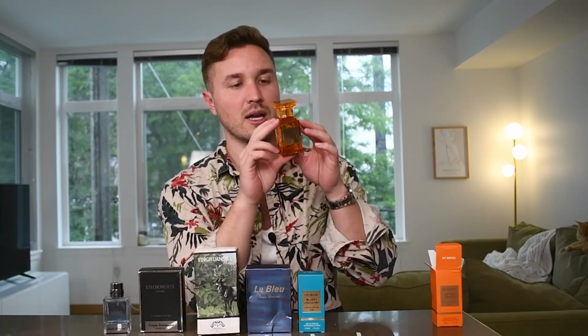Ooh, okay, amazing presentation. Look, the clones have nailed these Tom Ford clones. As you may know, the main company that was making the best Tom Ford clones out there was Maison Alhambra, and they shut it down for obvious reasons. They started probably getting sued or something like that. They had a cease and desist or whatever. So those are all discontinued and they all got bought up super quickly.